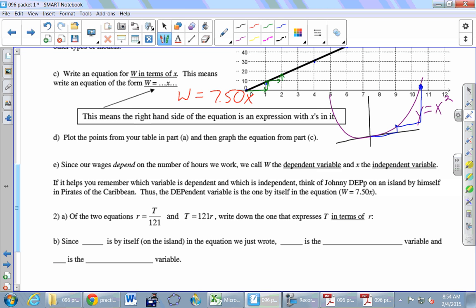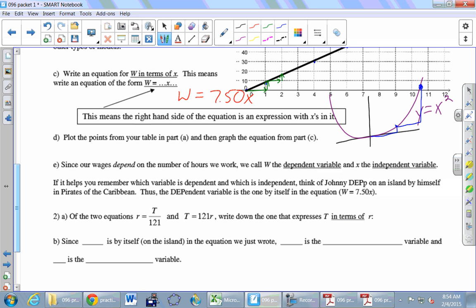Okay, I'm not saying that's a great mnemonic device. I was kind of tired when I made it up, but independent and dependent, you guys got to tell which one is which. And it is always the case that the letter that is by itself is the dependent variable. It's just definition. But the words dependent and independent sound really similar to each other. We got to make sure we know which one is which. So this is my little cutesy mnemonic device. I don't know if it's helpful, but I hope it is.